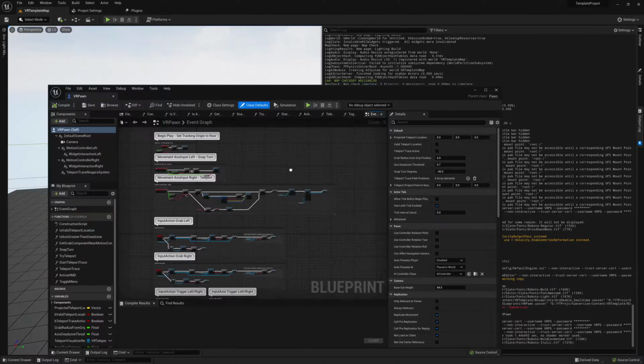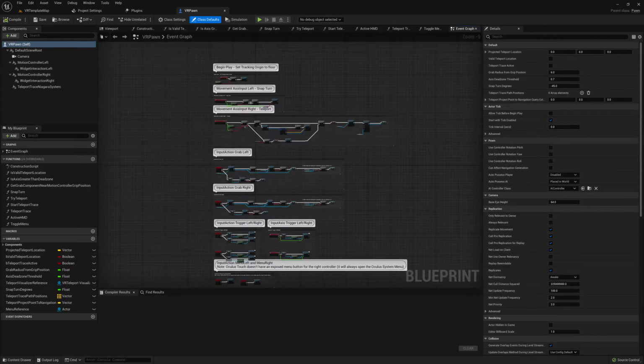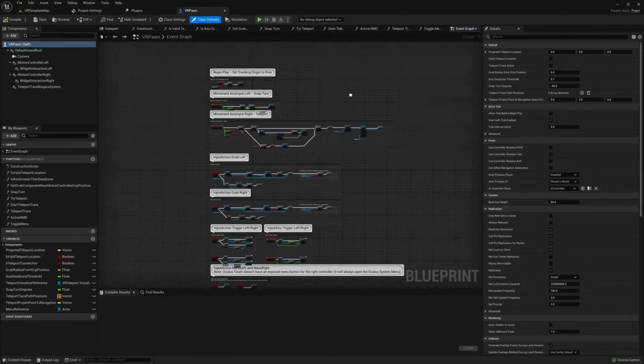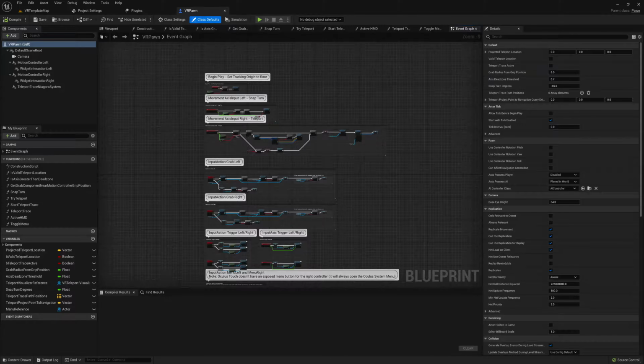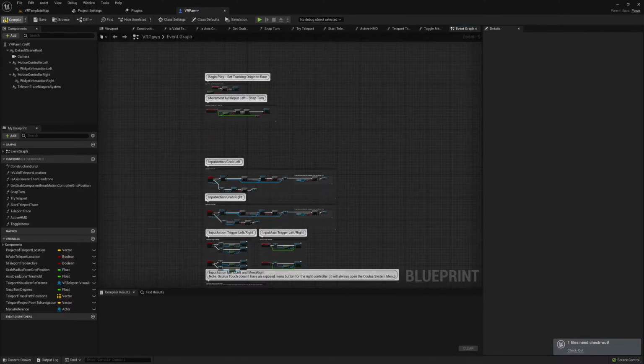Now, it did cause a little bit of a crash, which was a little unfortunate. If you're running in Unreal Engine 4, you shouldn't have any crashes or anything, but if we come in here again, we can see now we have our teleport code back yet again, and everything is working just fine. Again, I can go and compile, save that. It'll check out the file once again, hit checkout.